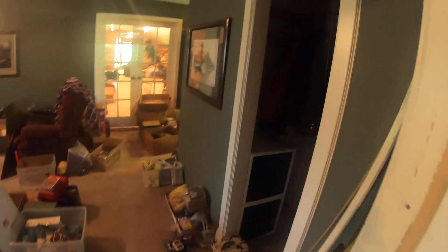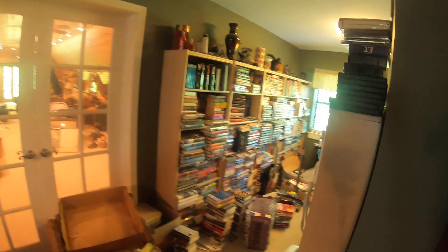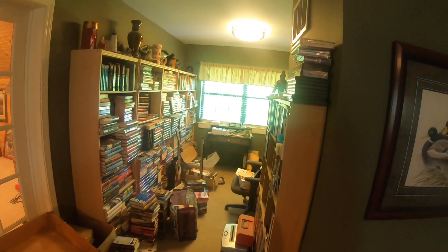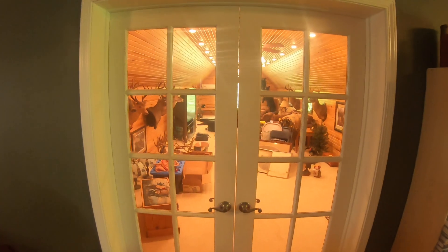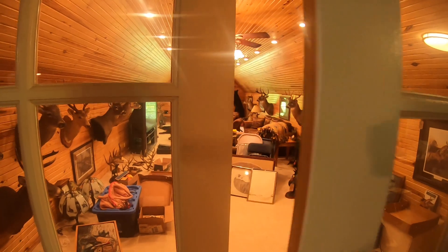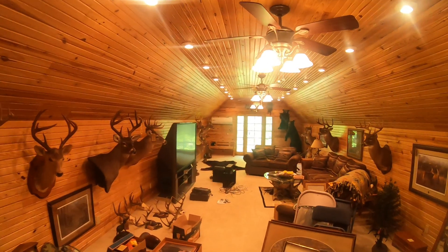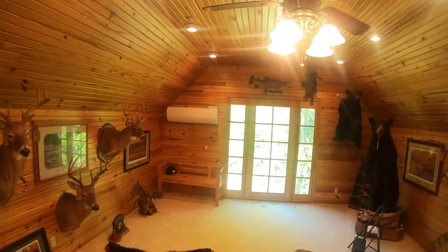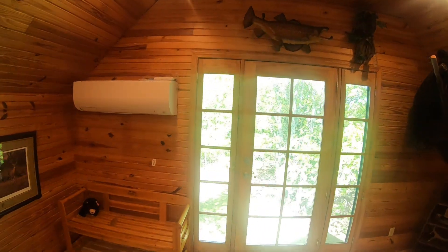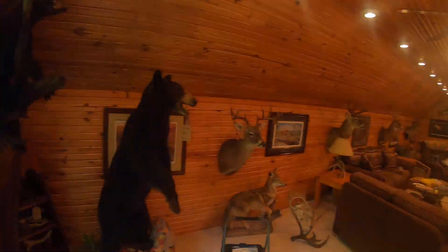Going into this next space — there's another large closet right here when you come into this bedroom. They also have a little office space here. And then there is what could be your last bedroom, though they used it more as a game room or entertainment area. It has its own mini-split heating and air unit, and a door that goes out — there's no deck right now, but it is set up and ready for one. That might be something you'd want to add. I'll show you guys some more outside.